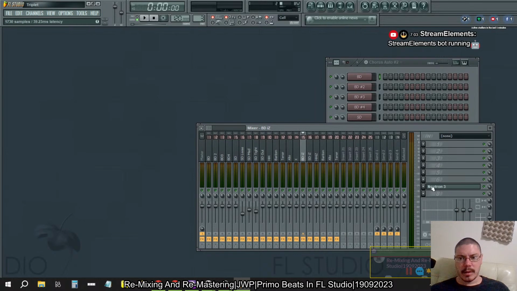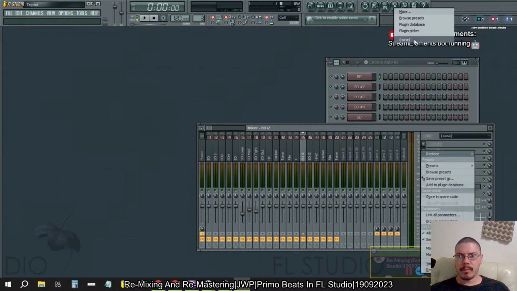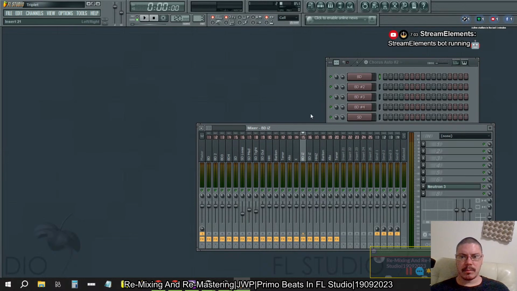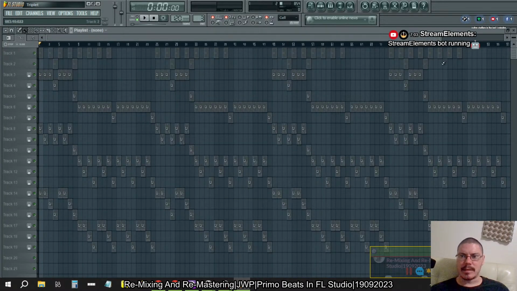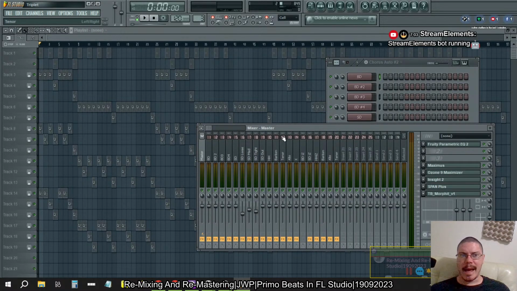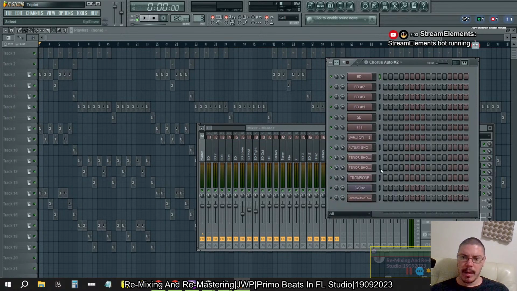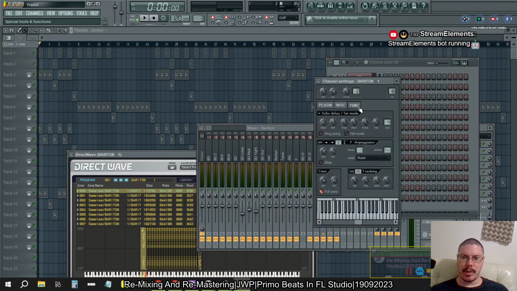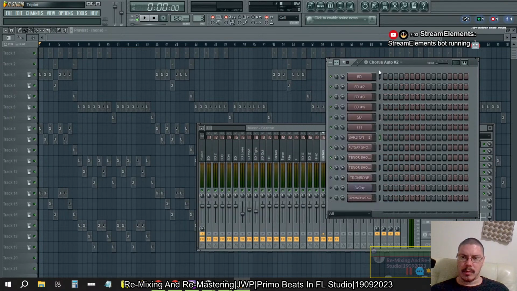However, because I'm just going to pull all of the isotopes. Maybe I'll just leave them. Might as well just leave them. I forgot to do my phase alignment or my phase optimization using RX. So once I do that, I can upgrade the project to FL Studio 20, because the reason I'm using FL Studio 10 is because of the arpeggiator. It changed between 10 and 20. So yeah, I'll get to doing that.